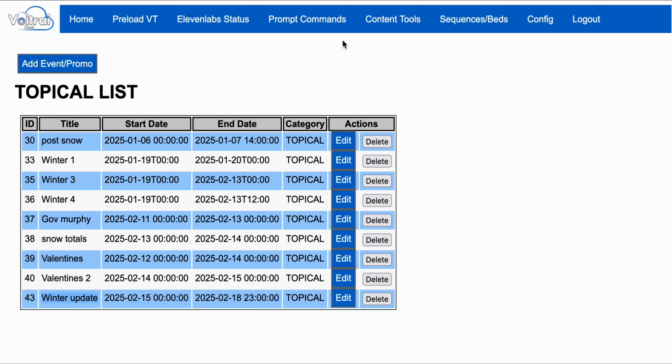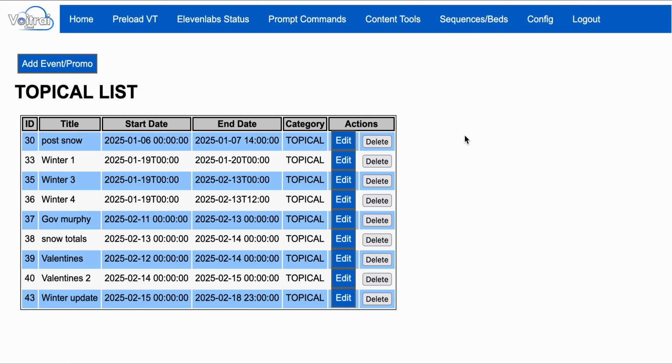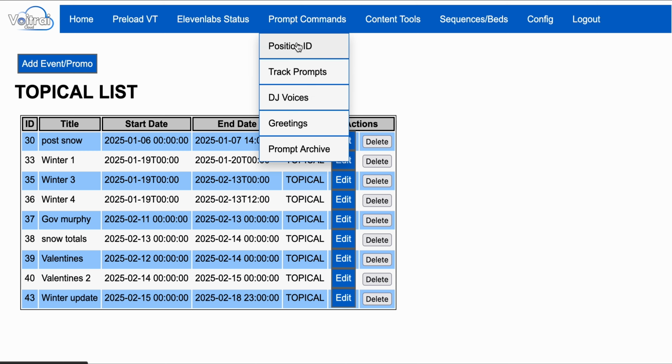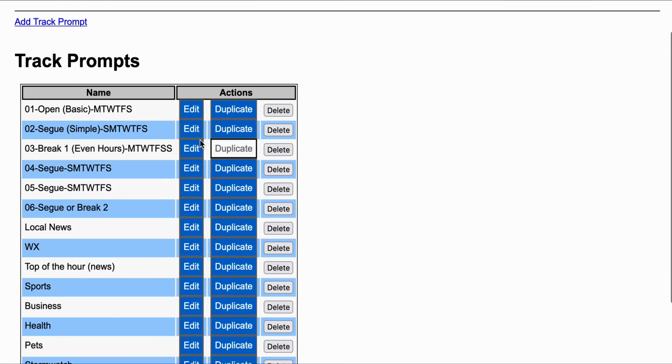So once you have data loaded into promos, PSAs, sponsors, or topicals, now you can specify those in prompts. So we can go over to prompt commands, go down to track prompts, and we want to look at break 3.